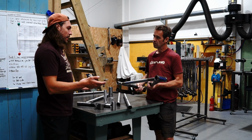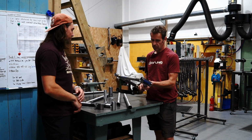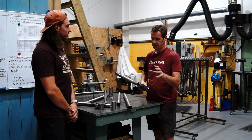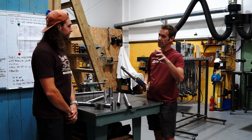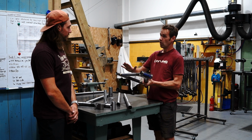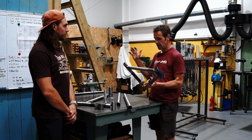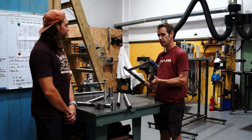Yeah, so I guess what does separate at the end of the day your frames from those made in a bigger facility elsewhere in the world? So I think, as you said, all the factories are using the same processes, but they're making bikes for lots of different companies, different designs all the time, whereas we're just working on this one frame, and this has evolved over 5 or 6 years now. Boys in the workshop have spent so long thinking about it and talking about it and all the details about how they're going to change and improve it.